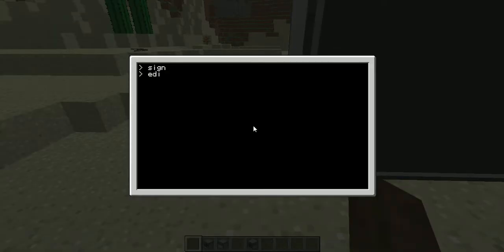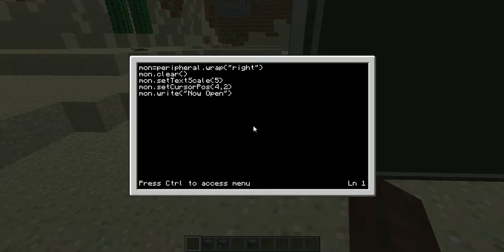So now do edit, sign, all the way down here. And now this here is where you can put in more lines that it will display. So now make sure that it's not overlapping, otherwise it's not going to like that.